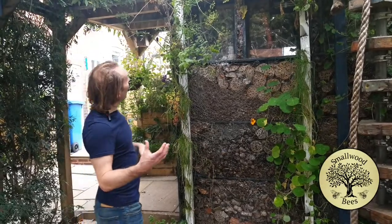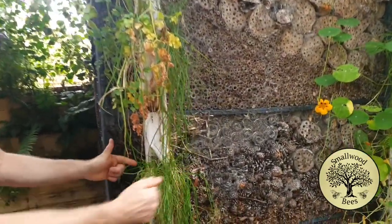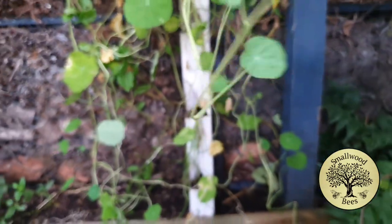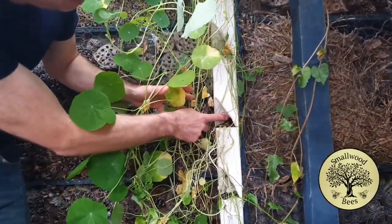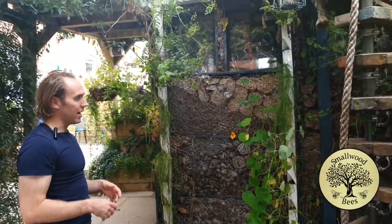I put the gutter in and then I made these — they're just downpipes. To make these from square pipe, you cut about halfway through from the front corner to the middle corner, then using something like a paint stripper gun you heat it up — not so hot it's too hot to touch, just so it's pliable — then you bend it and it'll solidify almost straight away into this shape. Then in the top section put some fat gravel to block the hole at the back, then some lighter gravel, fill it with soil, and I've made it as a herb garden. Chives have done the best because it's quite shaded.